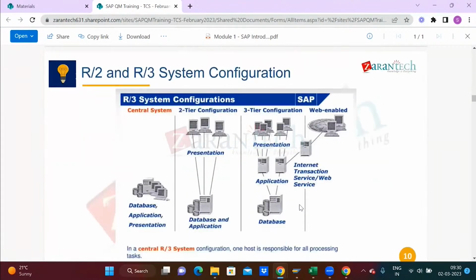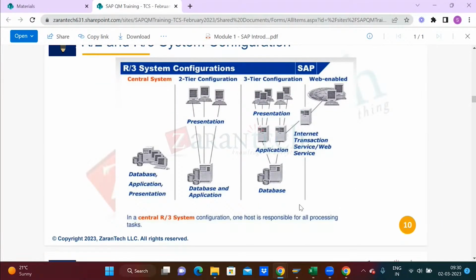Okay, so what we discussed, R2 is like this. Before, it was the presentation layer, database and application. First it was only one central system: database, application, presentation, everything in one system. When the R2 architecture came into the picture, they separated the presentation layer from the application and database layer. With R3, they separated the presentation separately, the application separately, and communicate to the database. As I informed, the application layer is connected to the internet and any service, third-party applications here, where we can customize the solutions in the application layer.